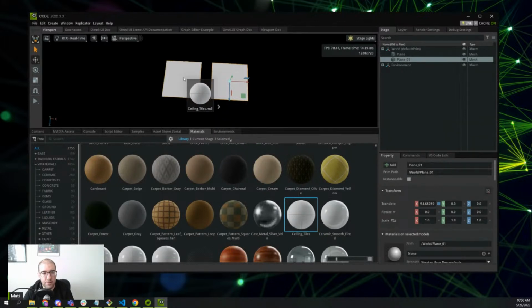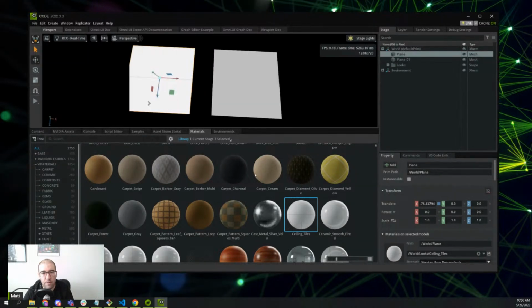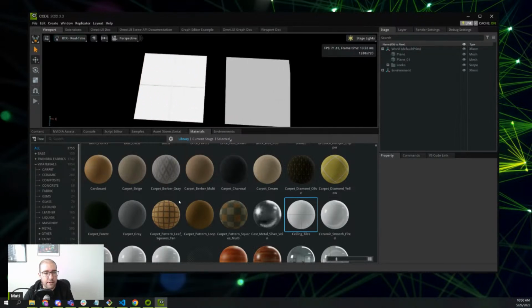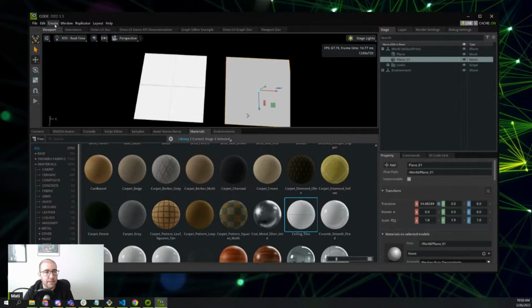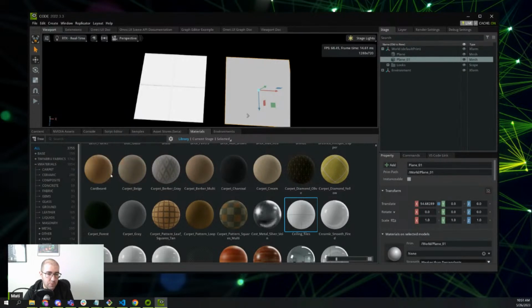If, for example, we have this material, and then for this one, let's create OmniUSD preview surface with textures.